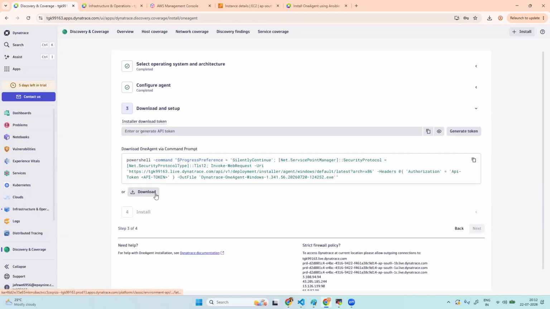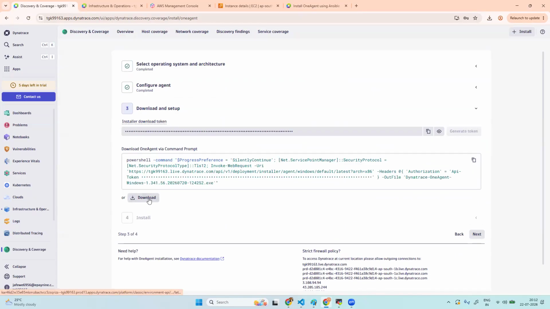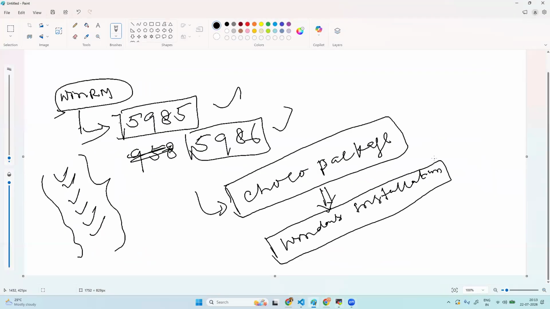I will download this exe. On top of that exe, I will write a Python script, PowerShell script. So I have downloaded the exe, then I will write a PowerShell script.